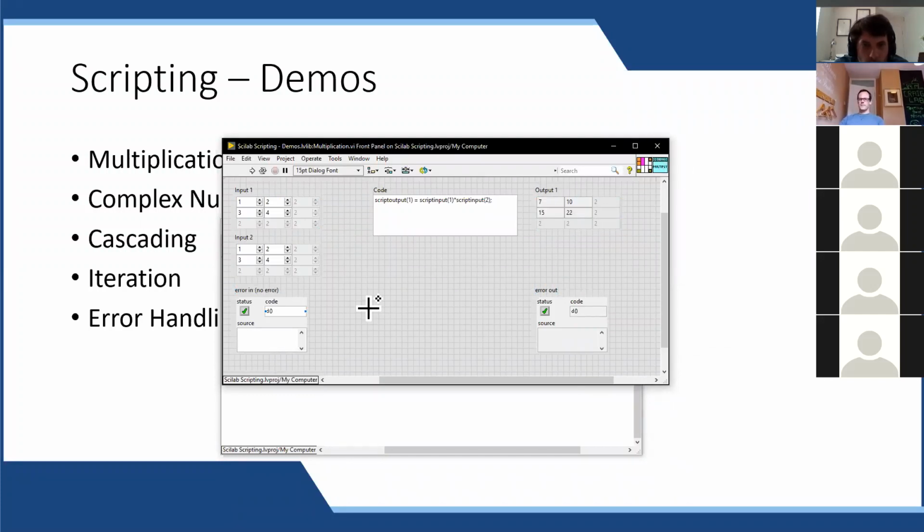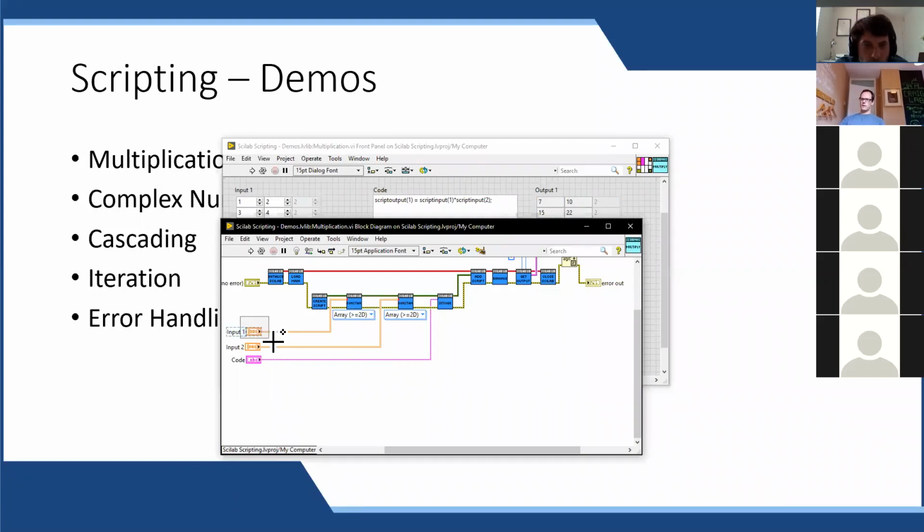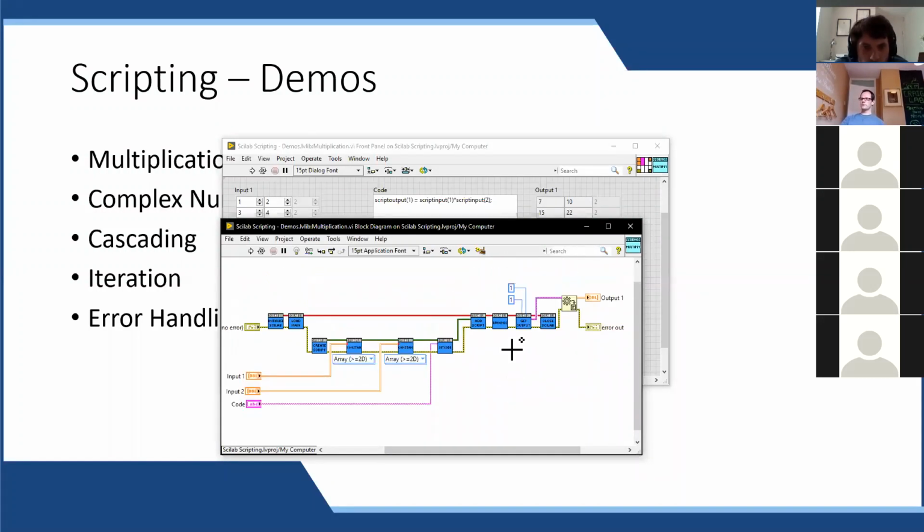Looking at the block diagram, we've added input one into the script, input two into the script, added the code, then added that to the Scilab class and ran it inside run once, then got the outputs.